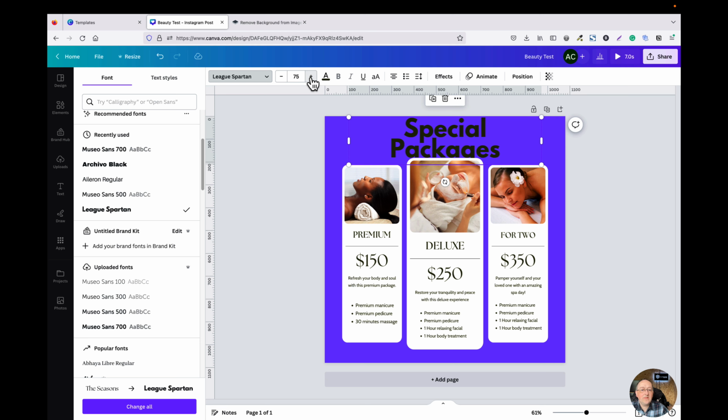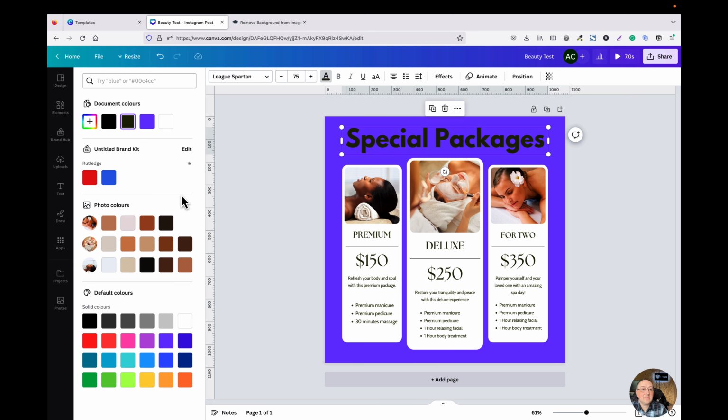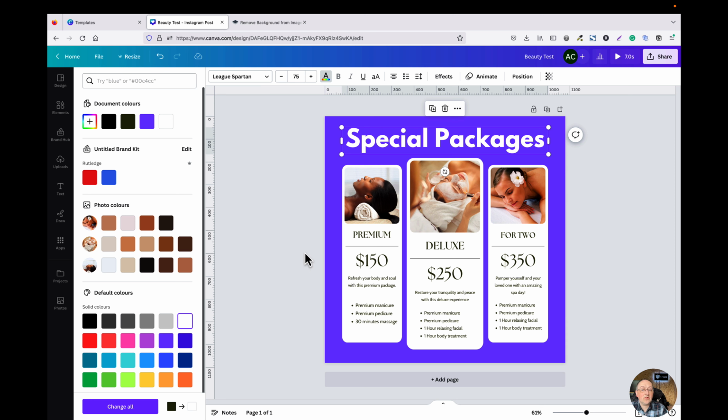to make that bigger. And if it does go on to 2 lines, as you can see, that actual text box doesn't fill the entire area. We can click, hold, drag, and put it back on to 1 line again. And if we move, click and drag this, you can see that whenever I'm in the center, you've got a line that runs up the middle of it, and that just tells you that you're in the middle of the canvas, and that's fine. And you can also click on this and change the color. So we're going to go and change that to white.